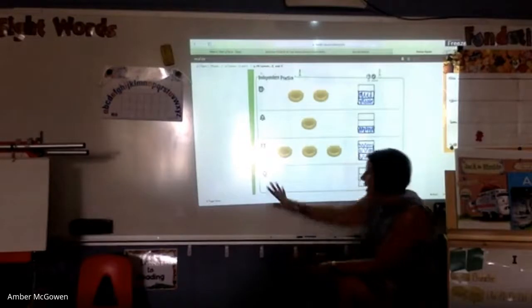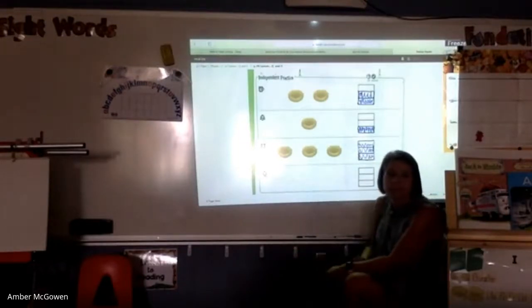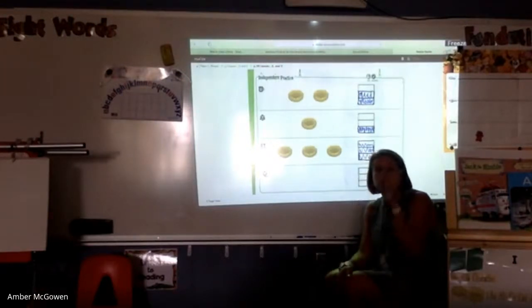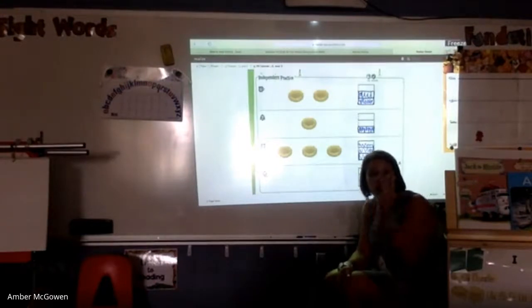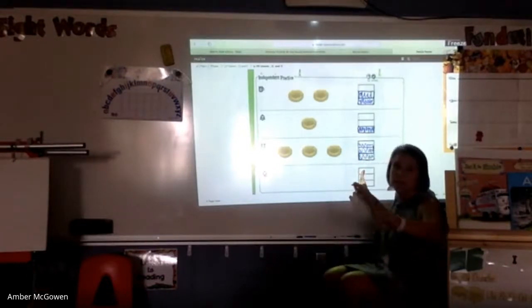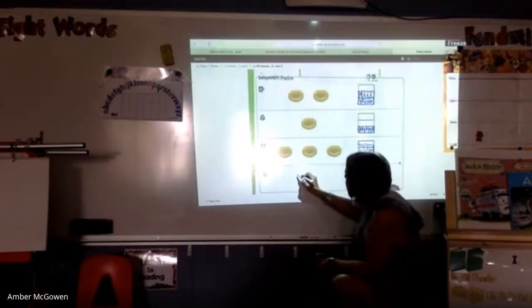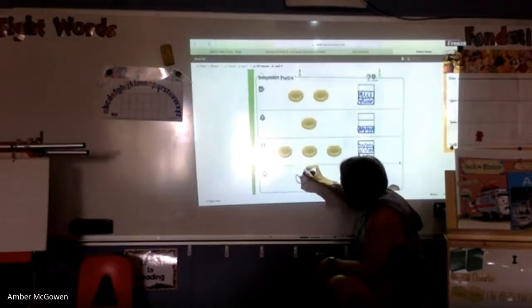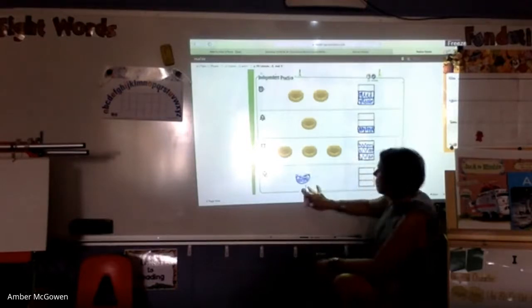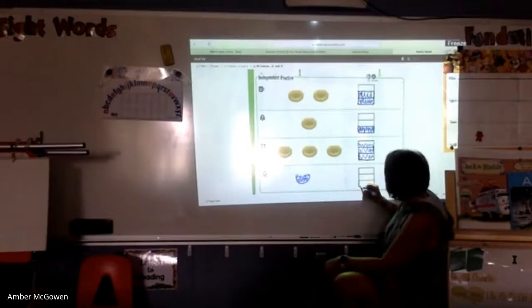All right, so there's nothing on here, and that's because you get to pick how many bird's nests to draw. You can draw 1 bird's nest, you can draw 2, or you can draw 3. So if I chose to draw 1 bird's nest, how many boxes would I color in? 1. So if I have one bird's nest, I only color in one box.